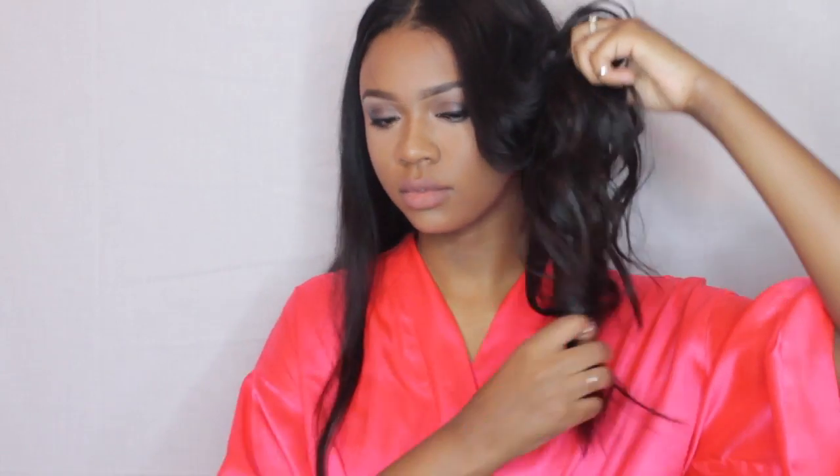Next, I'm adding some hairspray to the roots and throughout the hair. This is actually a 2-in-1 hairspray / dry shampoo from Redken. I love it. And I'm going through and touching that up a bit. You can see the body I was able to create with that teasing and spray. So now let's do the other side.